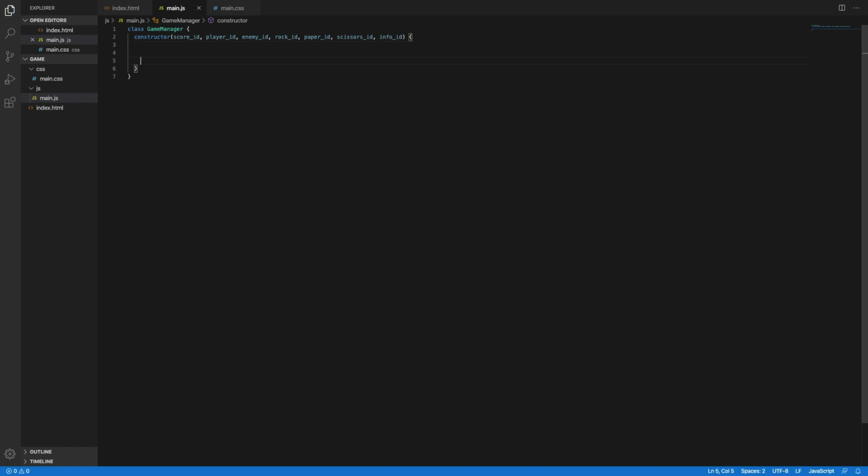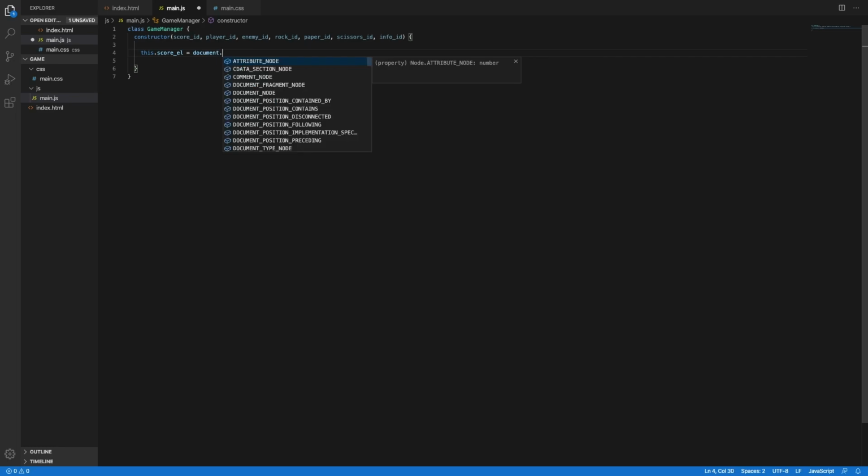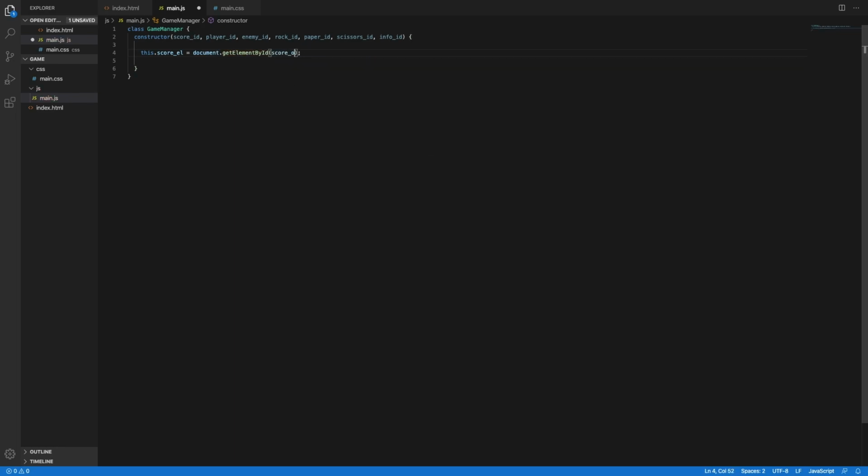So now we need to create the elements, and we're not going to pass the IDs. We're going to actually create variables that will hold the elements. So we're going to call this scoreEl as element, and we're going to call document.getElementById. We're going to pass the score ID, and now in the scoreEl we have the element that is taken from the score ID. We don't have to, but we will create another element for the player. So playerEl. Again, we're going to change the variable, and we're going to repeat this till we have all the elements. So enemyEl, enemyID, rockID, rockEl.